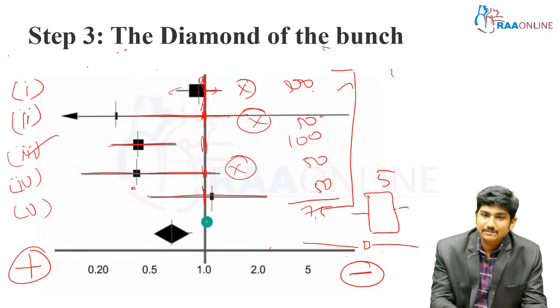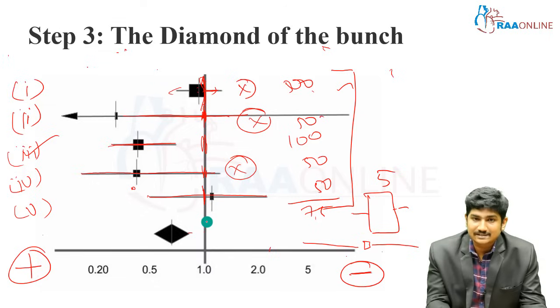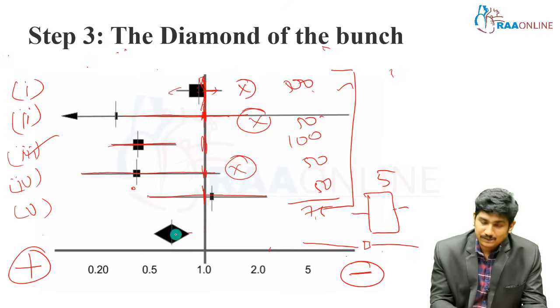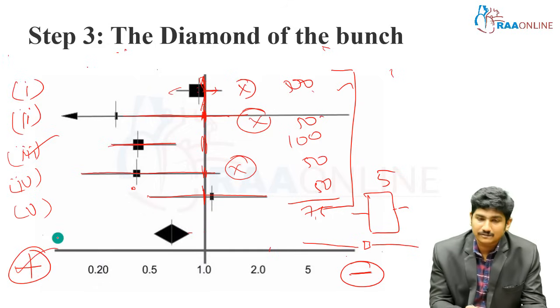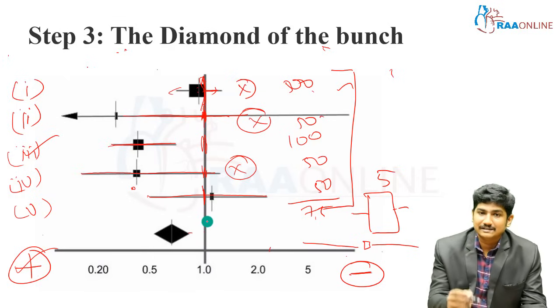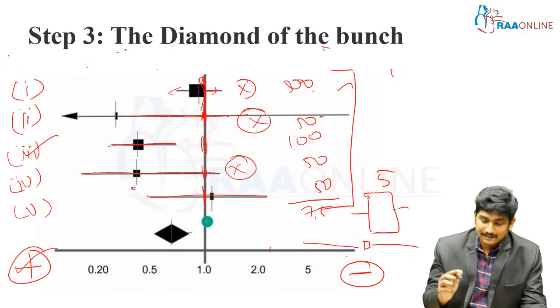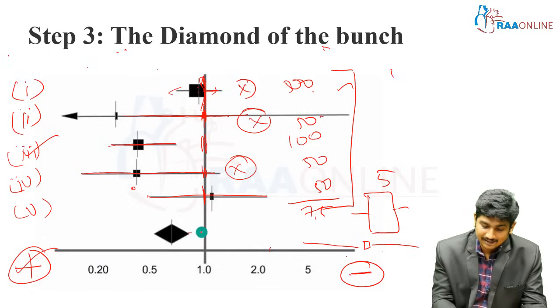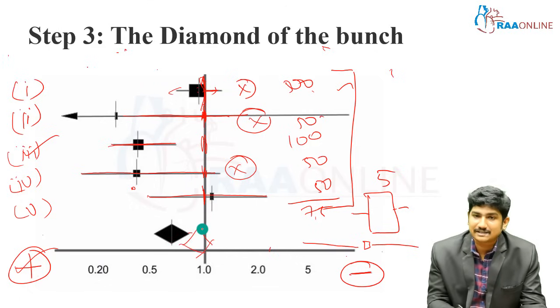So cumulatively, by analyzing all the studies reported here, I'm coming to a conclusion that this particular study is positive or harmful. Then I'm doubly sure because the confidence interval line is not touching the null line. This is what a proper forest plot representation is. Sometimes you will come across a diamond like this. A diamond can be touching the null line also.